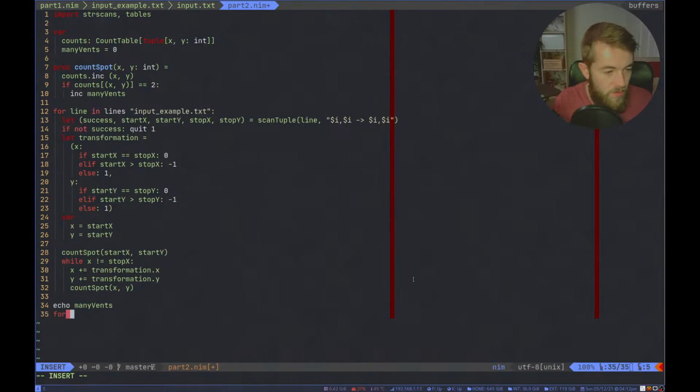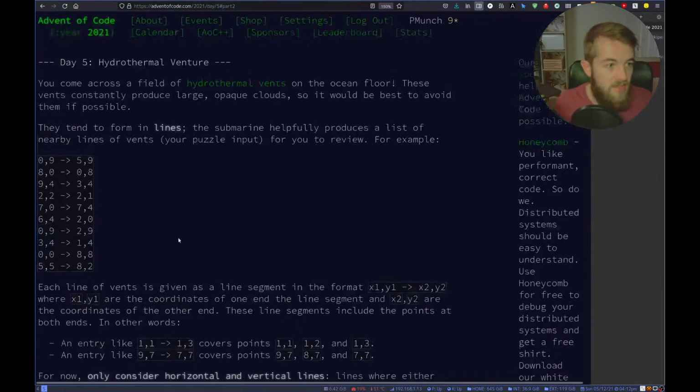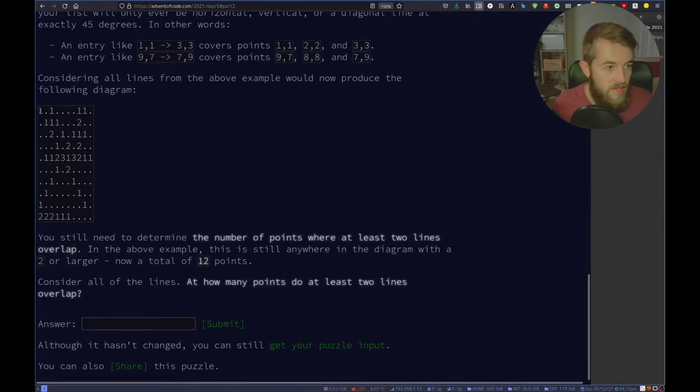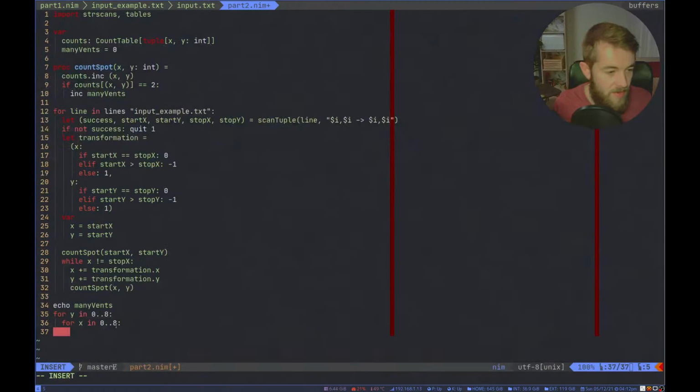So for y in 0..8, for x in 0..8, because our test grid here is a 9x9 grid, even though it doesn't look like it because it's taller than it's wide.